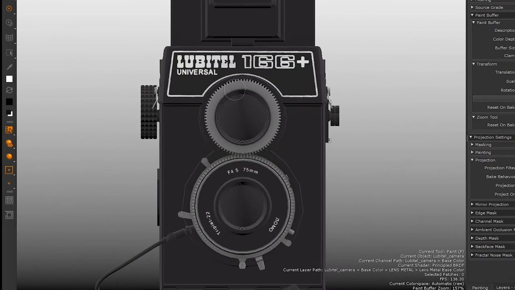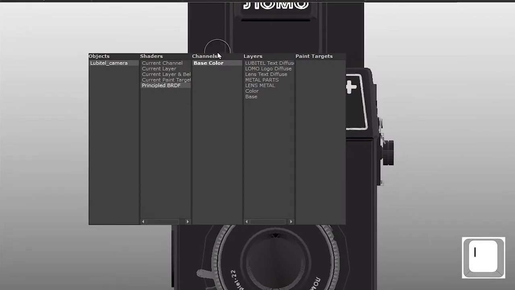As you can see, when I start painting, nothing's happening. Let's change the colour of my paint to black. When I start painting with black, the top layer colour is being removed to reveal the lighter colour underneath. Painting with white reveals nothing. It's going to retain the current layer. If I hit the I key, it brings up all of our available targets and layers. This is a really quick way to switch between painting different layers and channels, by the way.